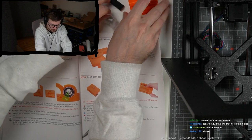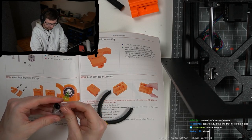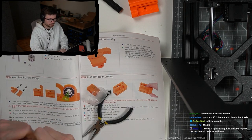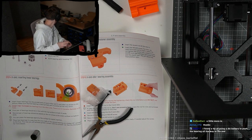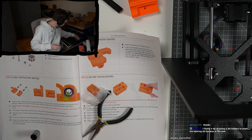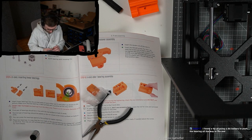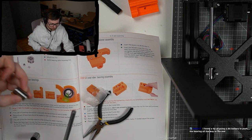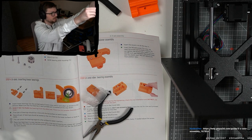Okay, let's get the next two bearings ready. AA battery, ah, yeah, that would have been good. Maybe we should use the online version, not this version, so we can read all those comments. A lot of these bearings have this vibration issue. I don't know if you can hear this.